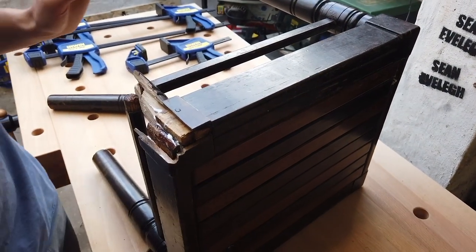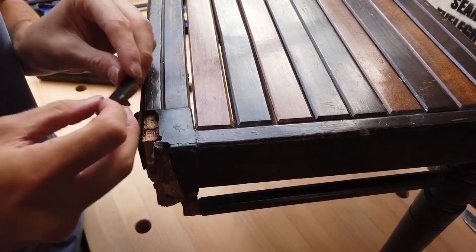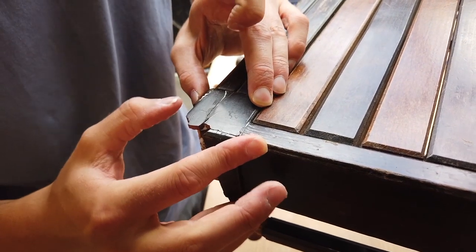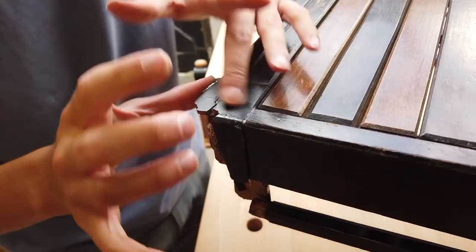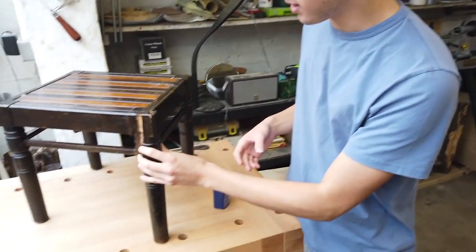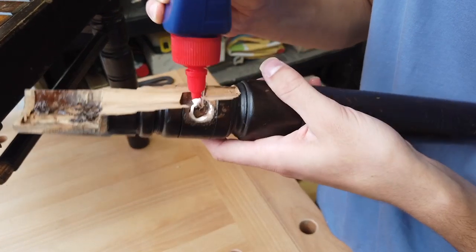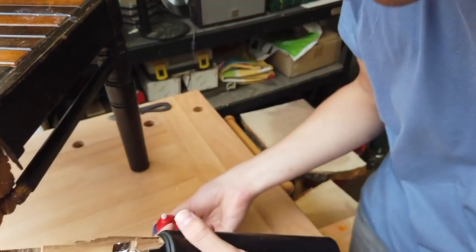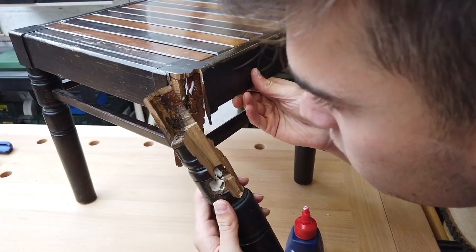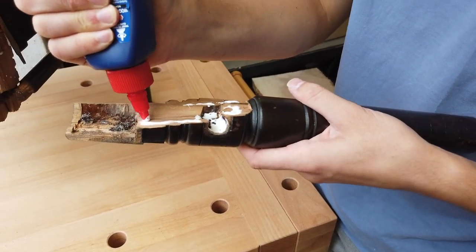Now the next small piece goes into the table top. I'm going to lift the table up and put some glue in this area. Wipe away that squeeze out — when we put clamps on there will be a lot more squeeze out to wipe away. And now time to fit the leg. The leg goes on this way, and I can see this stretcher goes into this hole here, so I'm going to put some glue into that gap. I'm not going to put it in yet — I'm just going to see what other glue surfaces need to be glued first. It looks like it's pretty much a straight fit, so I'm going to cover this whole cracked area with glue because I know it's a clean snap.